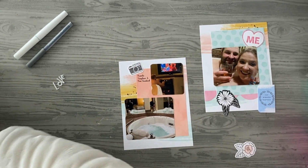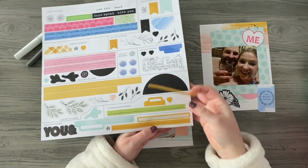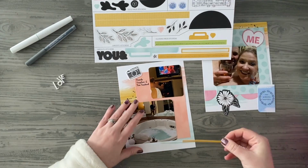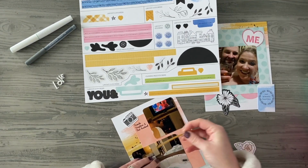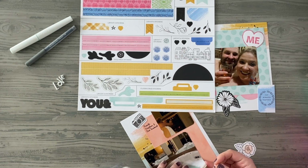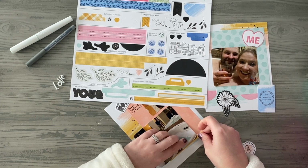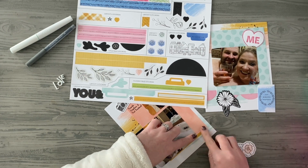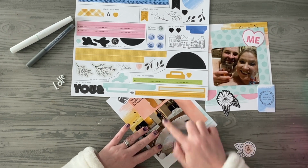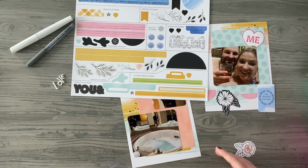All right, some of the elements on here I really liked also, thinking that I can bring in some of these border strips. Just, again, a little bit more definition, a little bit more separation. So I'm just going to pull it up and stick it under the photos or overlapping some of the design elements on both pages to kind of just bring it together.